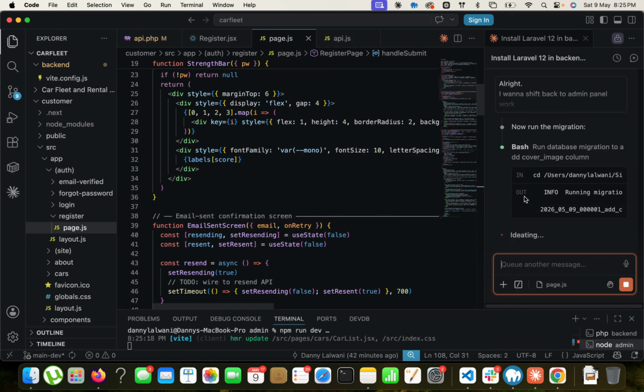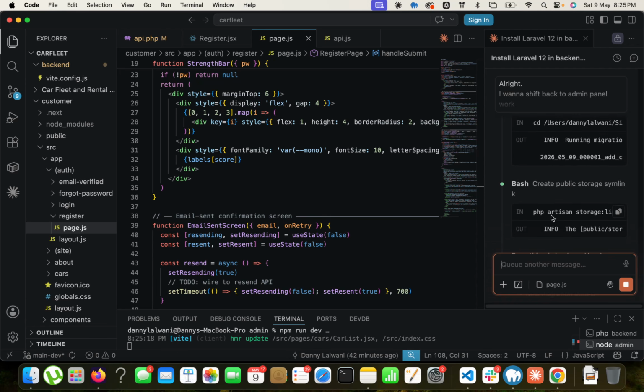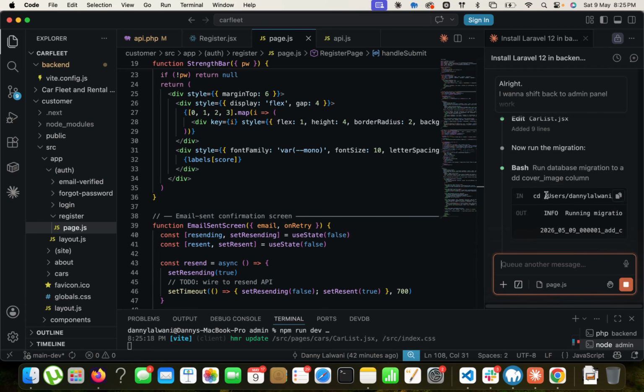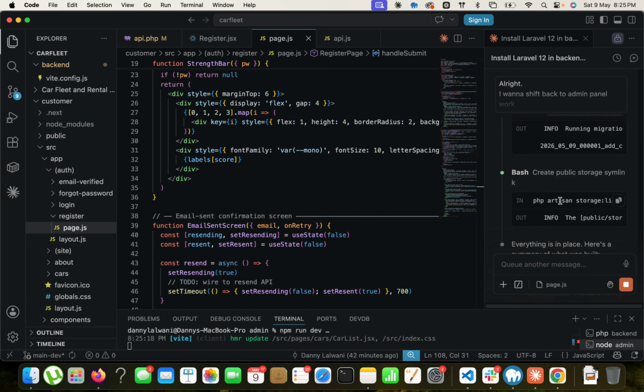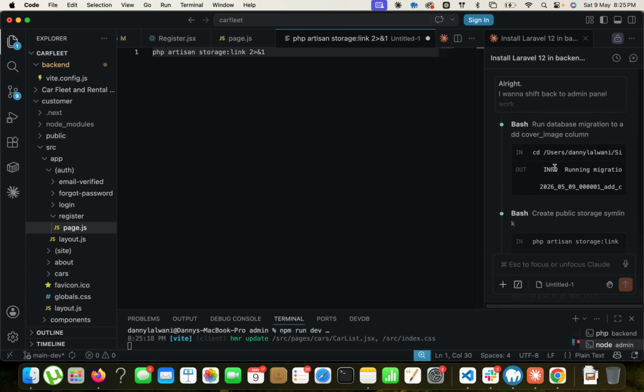So we need to run the migrations. Okay, so it ran the migrations for us, which is weird. It's doing just everything for us. And it has also done a storage link, which is basically for linking the storage section to the public folder.